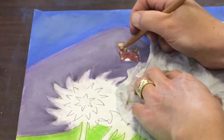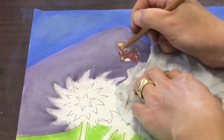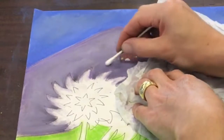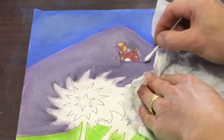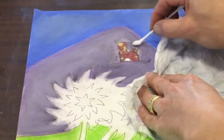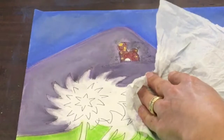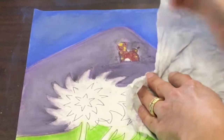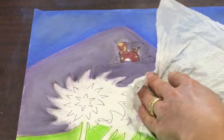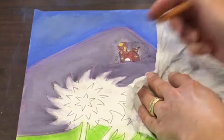The only downside to the colorless blender is that once you've put it on there, you can't add any other colors to it, so you can't do any more layering. Now I'm going to lift some more chalk pastel off of places where I've lost some of my details, like I've got these little swirly things that I made, and I want to lift some of the chalk off so that I can see them a little bit more. So a Q-tip is a nice way to make adjustments in small areas. So I'm going to do that.